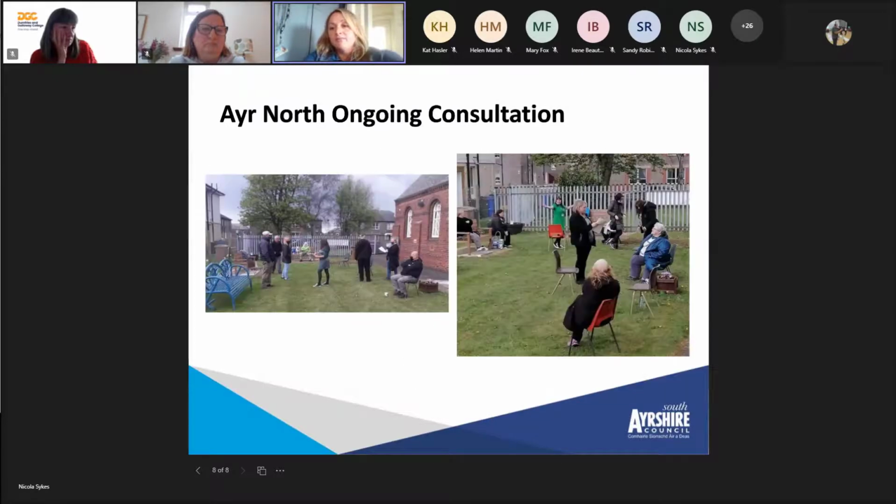Next slide, please. So this last slide just shows us last week with the two groups when we were allowed to go back out and meet in person again. And this was us back to the original consultation, the original placemaking for Ayr North. And this is us at the consultation stage just before the plan's made. So just to show that the work is actually ongoing. And that's me. I don't know if Linda, if you want to say anything.